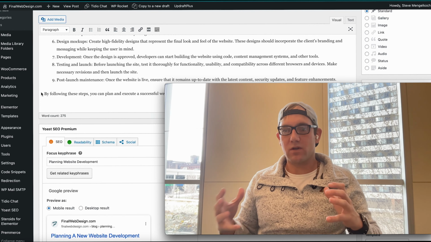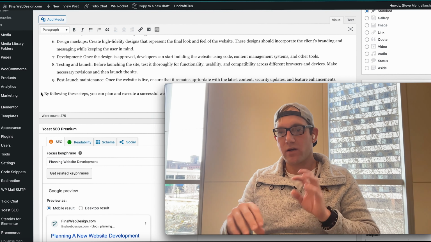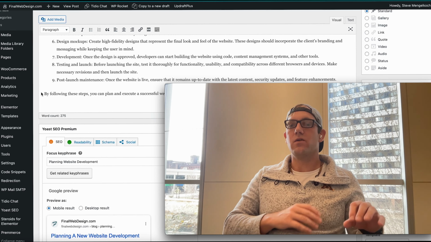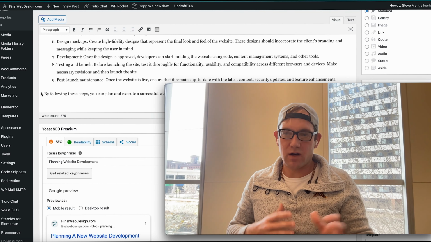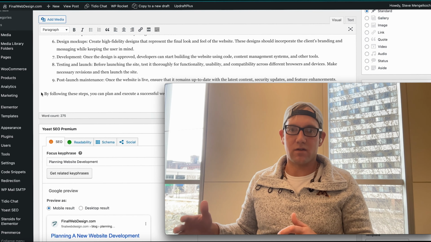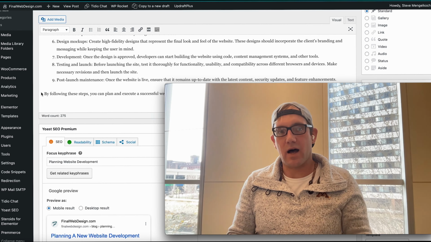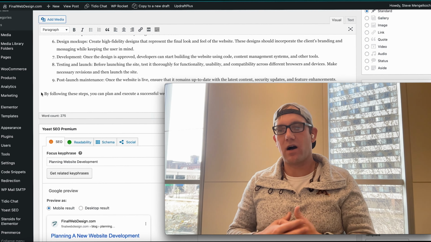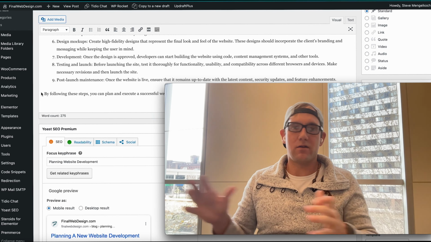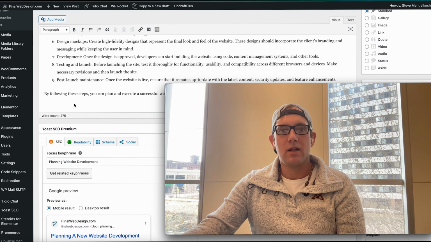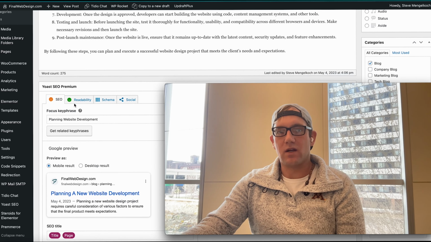So by having some type of design mock-up before you actually go in and start building everything, you can have a good idea of how the site's going to look, how it's going to function, how the message is going to get across, based simply on the fact that you've laid out these mock-ups of how the site should function prior to getting into the whole development.